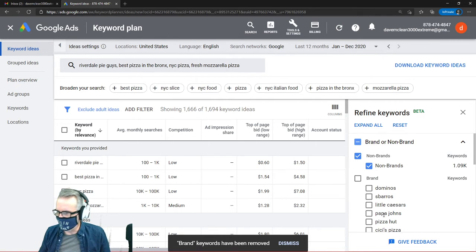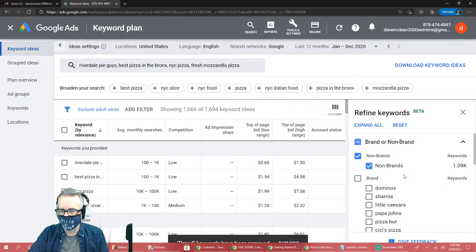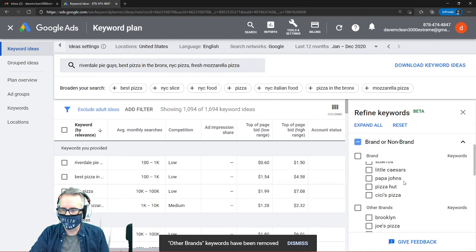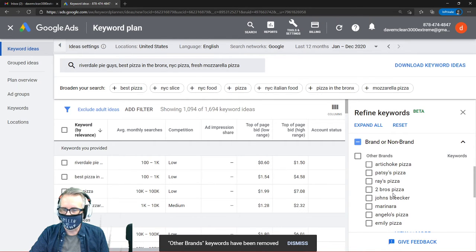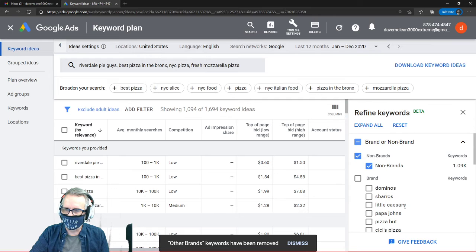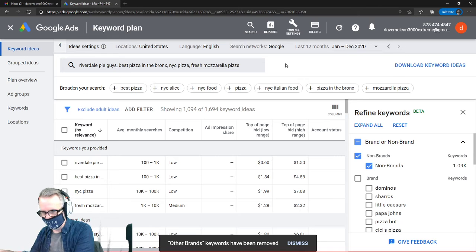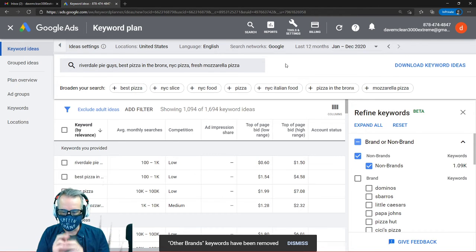It could be something you'd want to put in there, but maybe not, depending. Other brands, like I said, we don't leave those things in there, like Patsy's and Two Brothers and other pizzas like that. So basically, we're just going with non-branded search terms. Riverdale Pie Guys would technically be branded, but if this is our website, this would be our brand. It's not that it's bad to do the other things, but we're not doing it based off our competition because we're not in competition with ourselves.